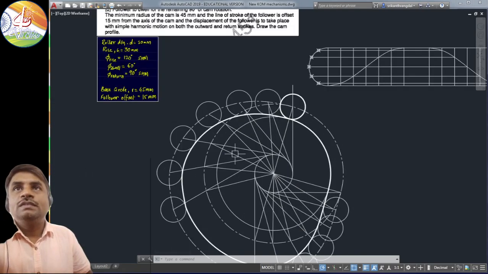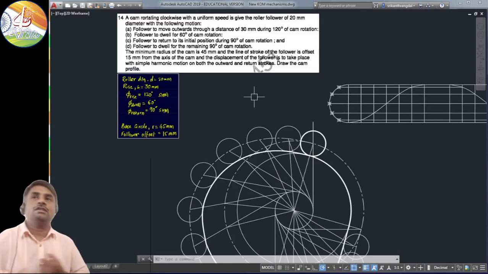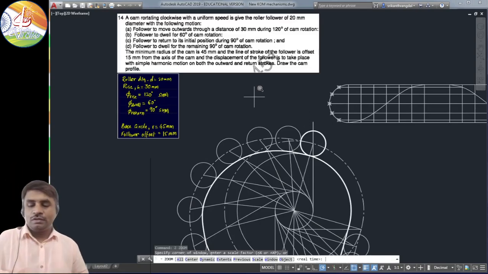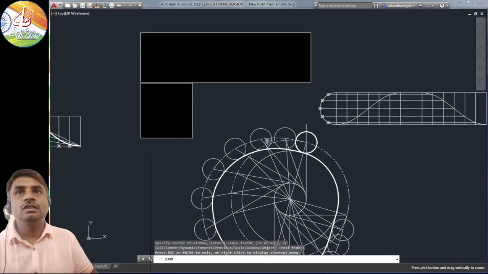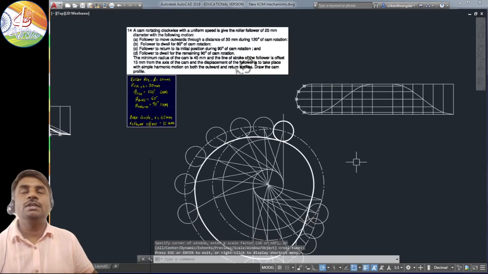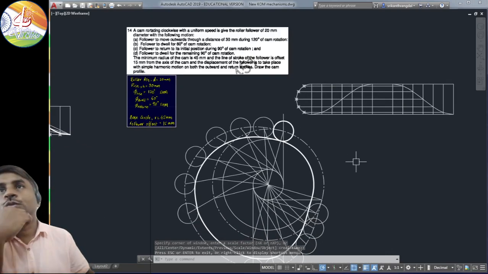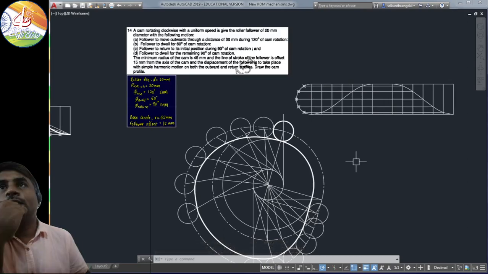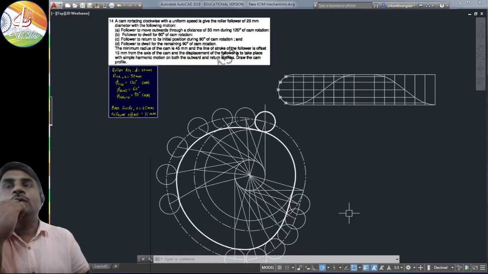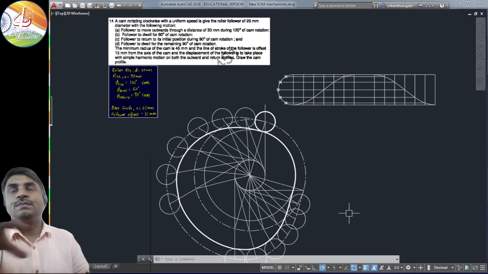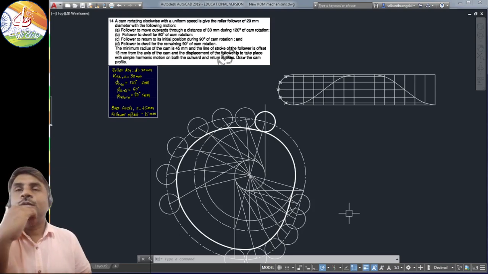So that's it. We have not been asked to find maximum velocity or acceleration in this one. If you're asked, you can just go ahead and use the formula for maximum velocity and maximum acceleration. If you want to find the velocity at any particular point, you can do that as well. If you know the formula, just substitute the value of theta and you'll be able to calculate that.